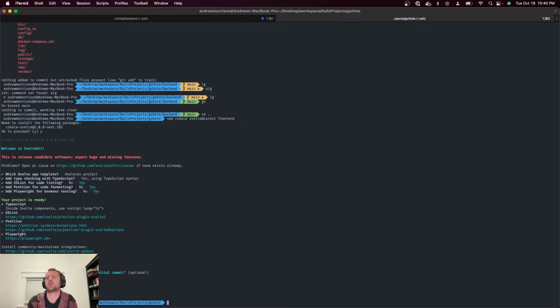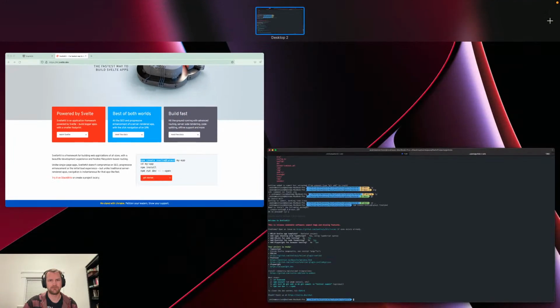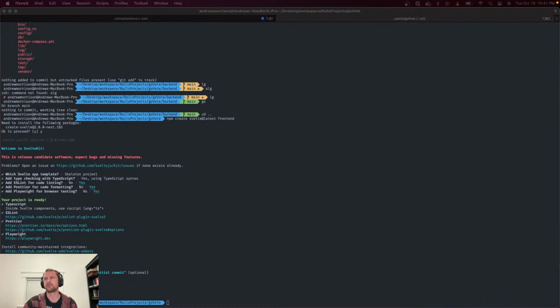So we wanted to make sure that we had the skeleton project using TypeScript, and then ESLint for linting, Prettier for code formatting, and browser testing with Playwright, which I don't actually know, but that's something that I would like to get into more. Obviously we want to make sure that everything is well tested, and as we're developing, we want to make sure that our code is making sense and will hopefully be good to go for most other situations, I guess.